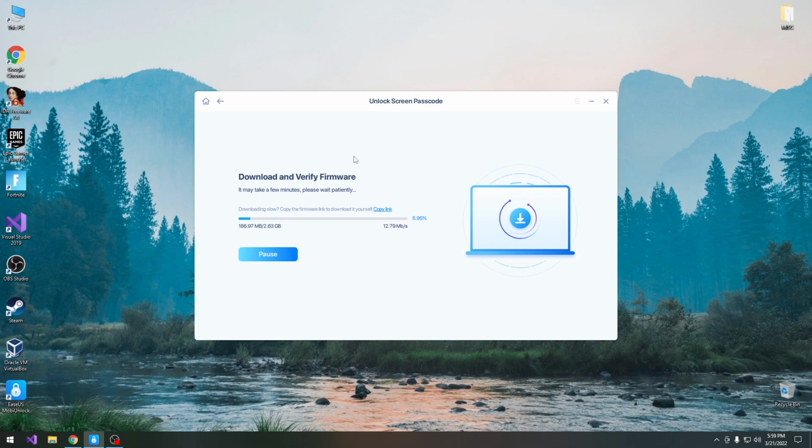Now this step is important because this one downloads the iOS firmware and is going to restore it from scratch to your device. This will, however, remove everything on the device. It will basically erase the data on the device, and everything that is not backed up to your computer already or the iCloud will be removed. However, the passcode will be also reset. I'm going to be right back once this completes, and we're going to continue the process.